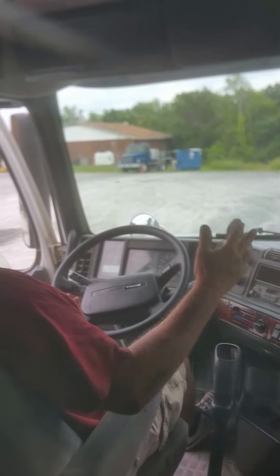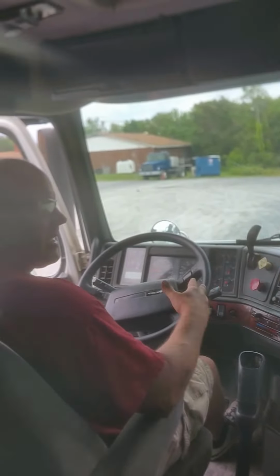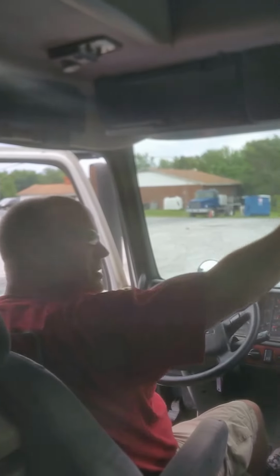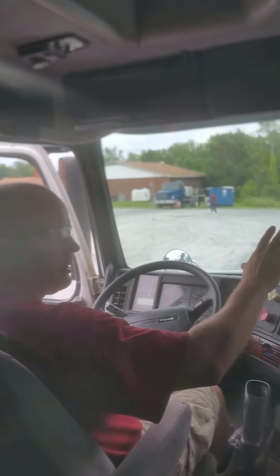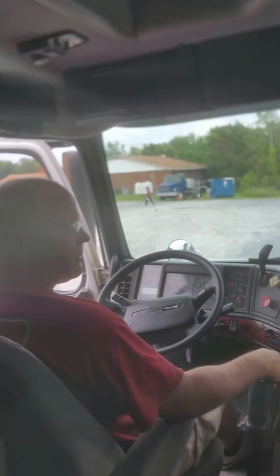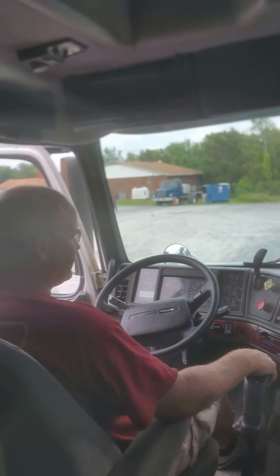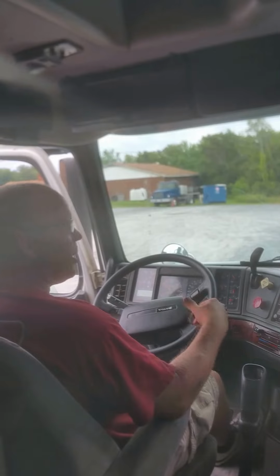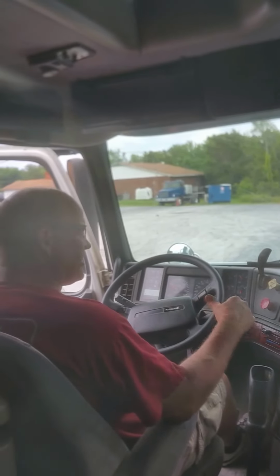Doing your pre-trip inspection, you'd have got up in here, got your seatbelt on, got your truck cranked, and you'd have done your interior inspection while you're waiting on your air pressure to build up, right? But for right now, I'm just going to go ahead and run it up so we can go through the brake test. I'm going to show you the easiest and simplest way to do it that I know of, and it kind of simplifies things.